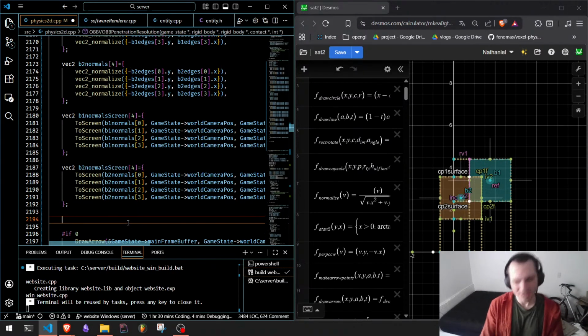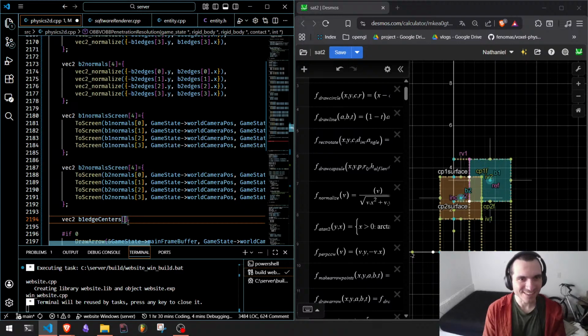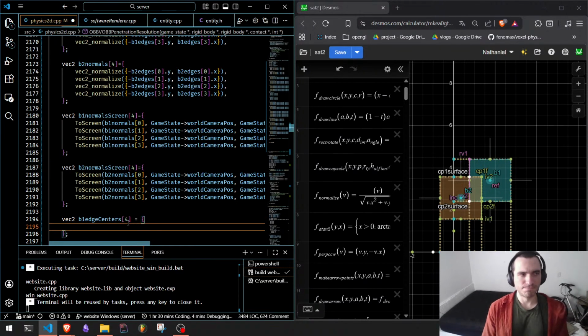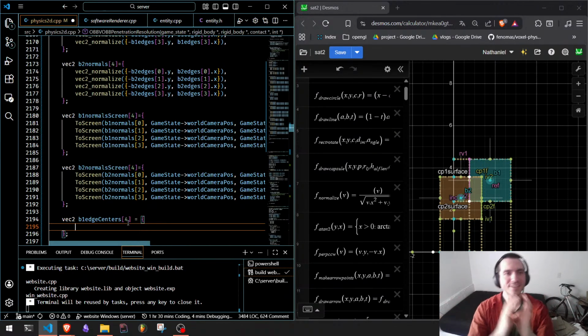So we also want the centers just to draw them more easily, and just do that real quick. We won't really need these, but box 1 center, box 1 edge centers for them. And we'll need to take the slope, so we'll take the edge, we'll take the start vertex, we'll add the edge to it and multiply the edge by half.